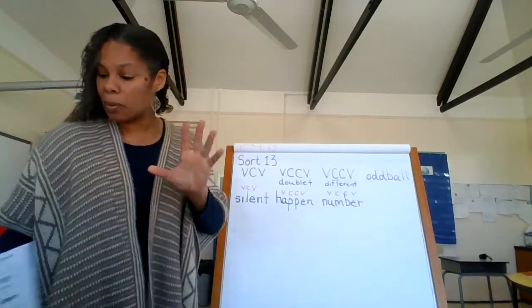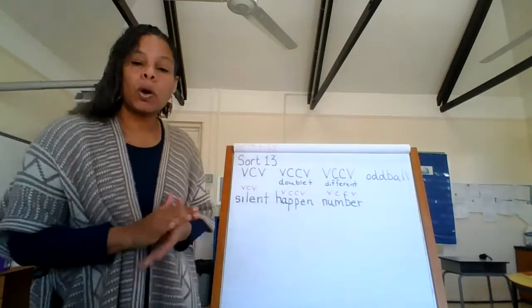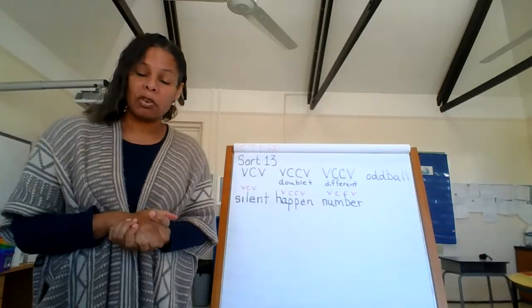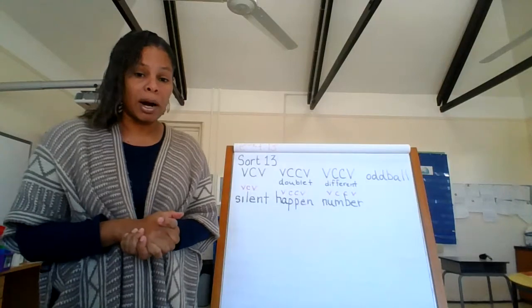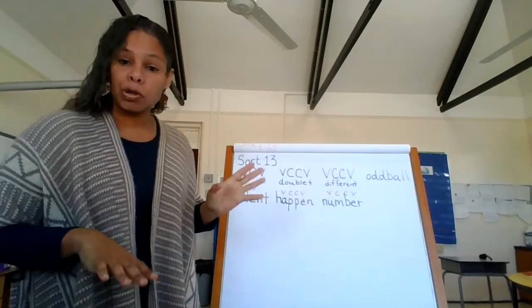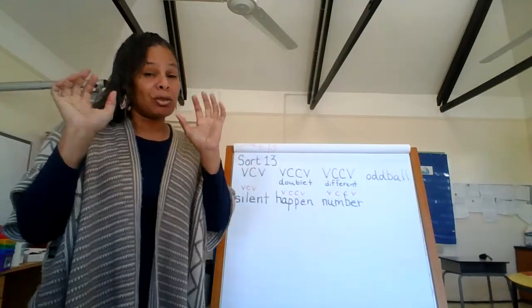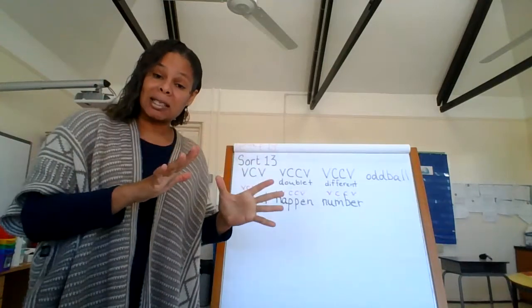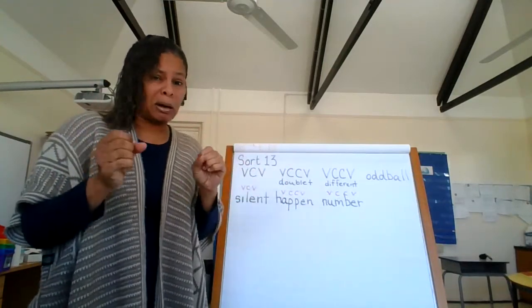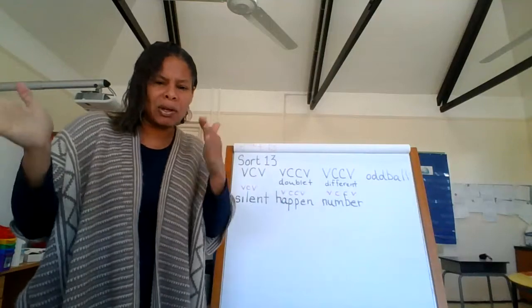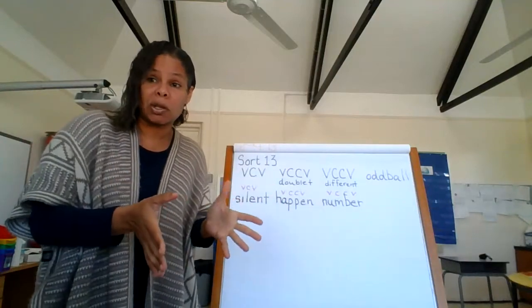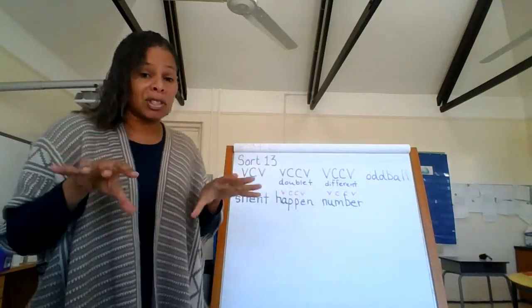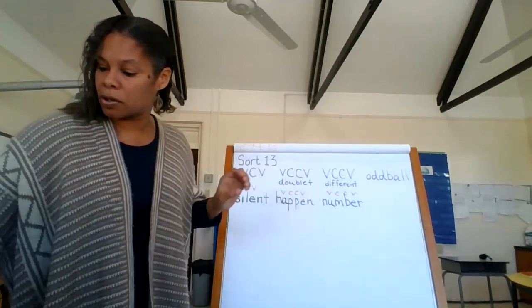Okay, so now I want to show you something. All of these words actually have 2 syllables. So remember, a syllable is a word part. So I'm going to show you now how to split them. This is a rule that applies in some cases, but English is a very tricky language where somebody came up with these rules, but then you can't really stick to them in all situations, okay? So for today, this is going to be the rule that applies to these words, okay?